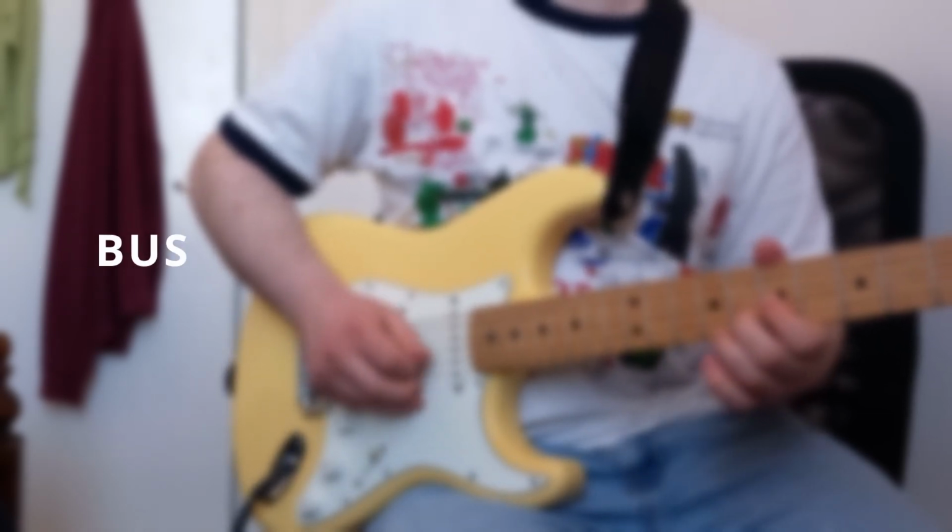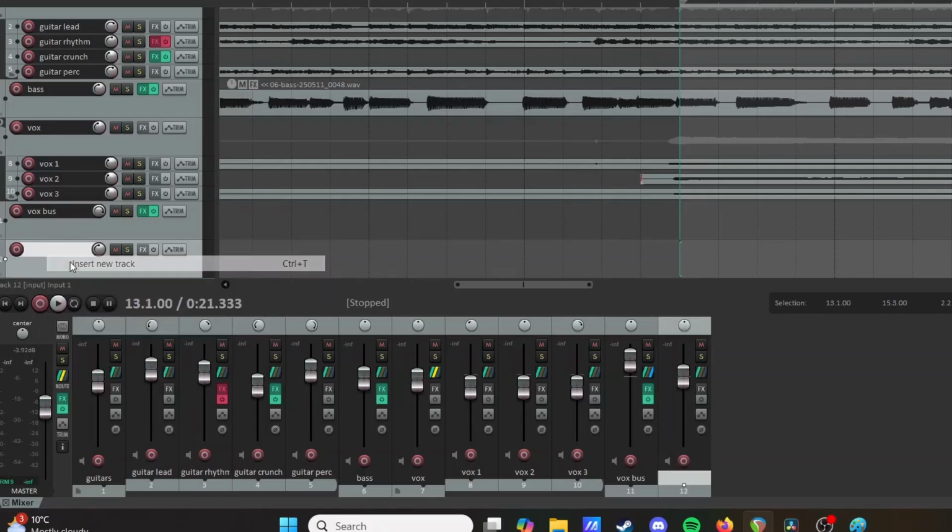One last thing we're going to add to our mix is a bus. A bus is a track that you apply effects to, but that receives its audio from other tracks in the mix. This lets you apply the same effect to a bunch of tracks at once, which will save time and processing power. Add a new track and name it Bus.